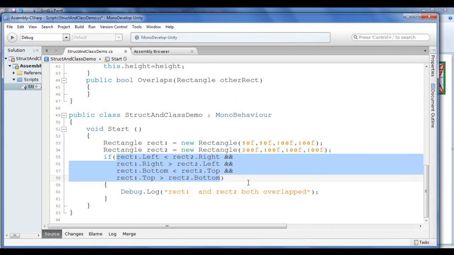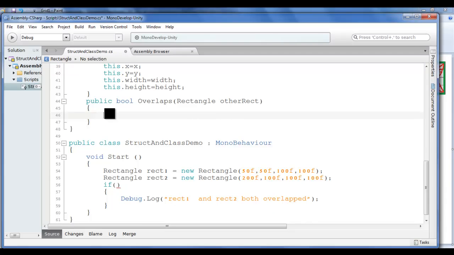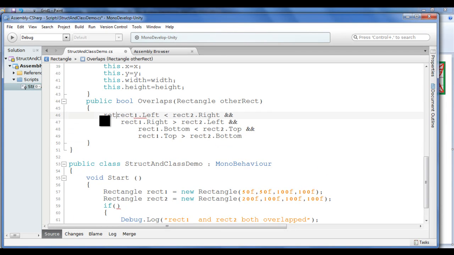I'm going to cut this from here, Control X, and paste it over here, and I am going to say return.